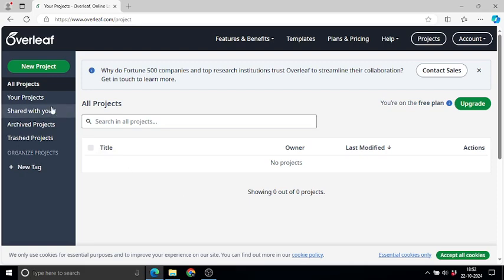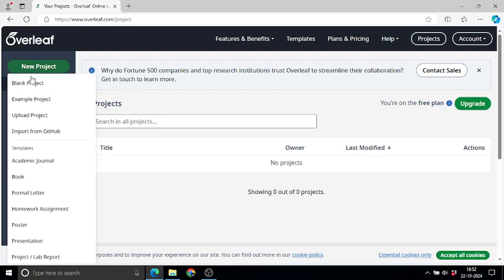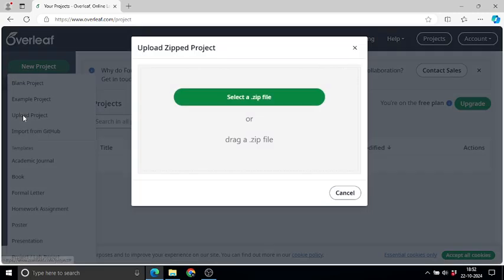Here, you need to go to new project, and in new project you can upload the project. So I'm clicking on upload project. Here is the page to either select a zip file or drag a zip file.